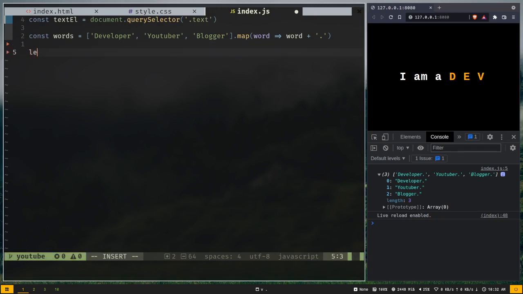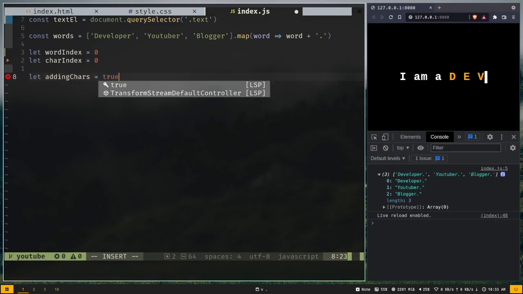So let word index will be 0. Then let char index will be 0. And we also need to keep track of should we remove a character or should we add a character. This will decide what type of operation should we do. Should we add a character or should we remove a character? So let adding chars will be true.